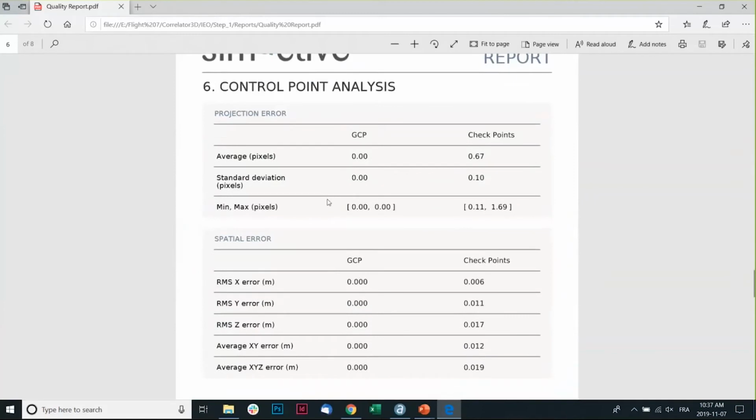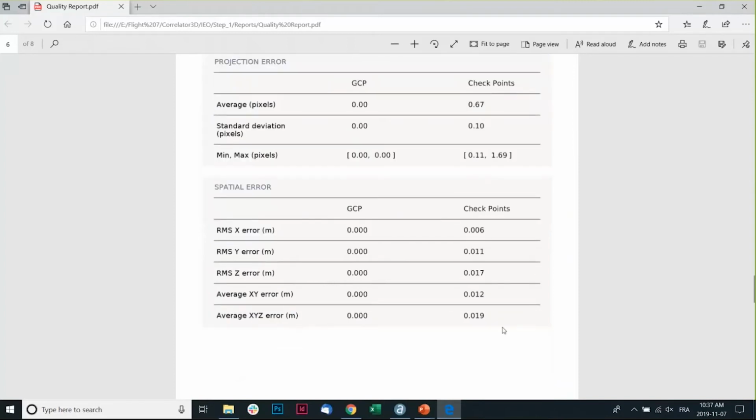Finally, if you want to take a closer look at your control point analysis, we offer much more specific statistics on your checkpoints or control points. In this specific project, we used checkpoints because we really want to assess the accuracy of the geotagging of the WingtraOne images. Which means that the checkpoints were not used to calibrate the bundle adjustment.